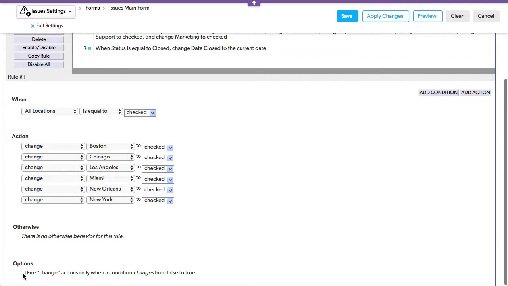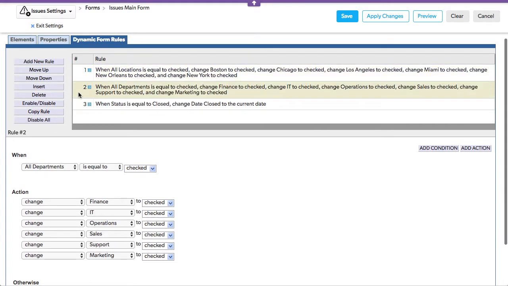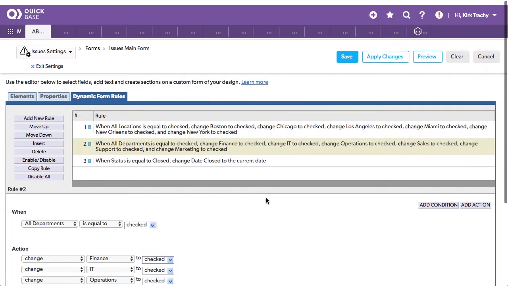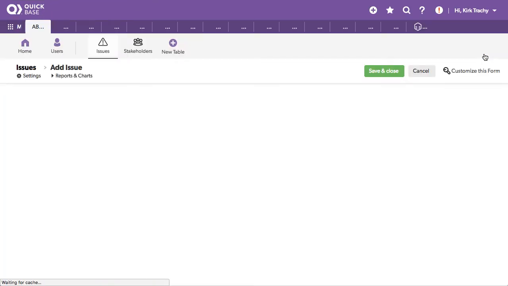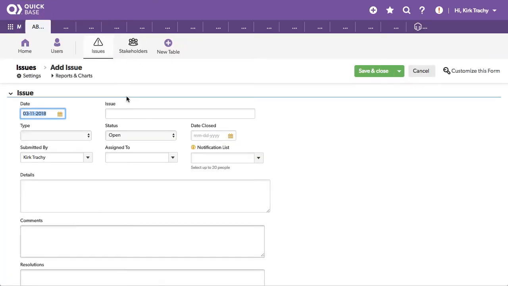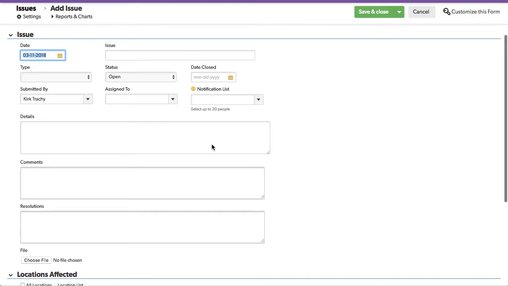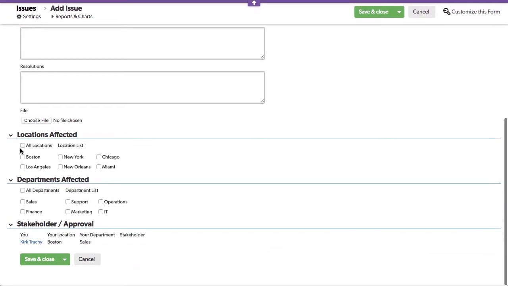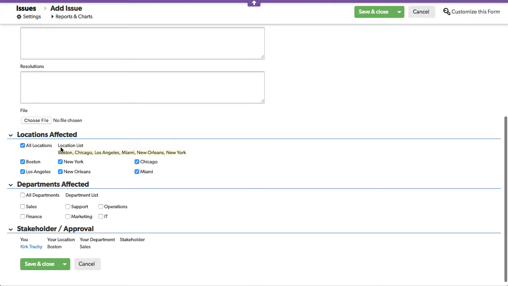Now notice this down here. I've unchecked this so that it's dynamic and will happen immediately. And there's another one that does the same thing for departments, exact same kind of thing. So, all right, let's go back. So we've got this text field now that concatenates and lists in this field right here. Now, there's also this down here.